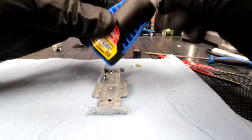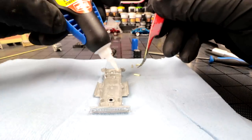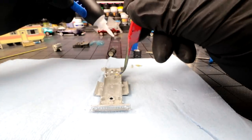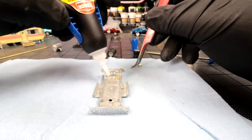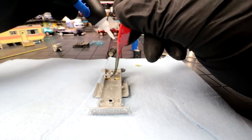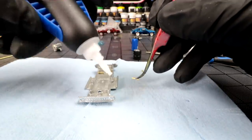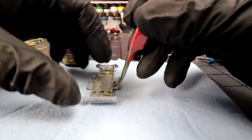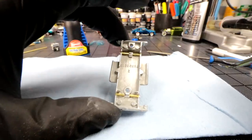We're going to use some ultra gel rather than epoxy. Don't really need it. Epoxy is going to make a big mess. I'd rather just do it like this if I can. And try to get those as straight as we can. That looks real good. I'm going to let that dry.